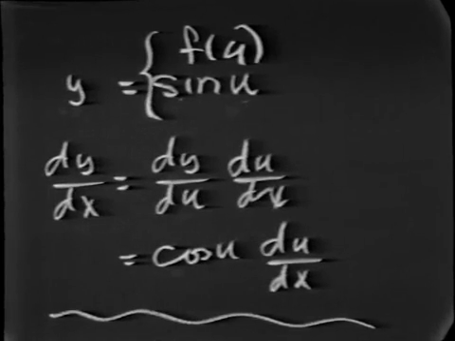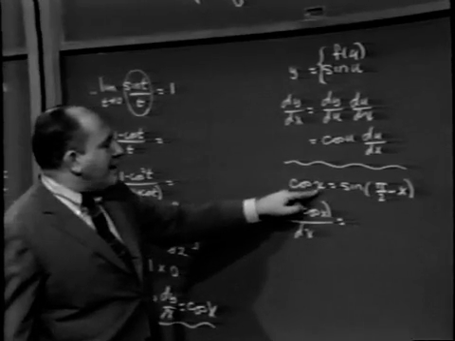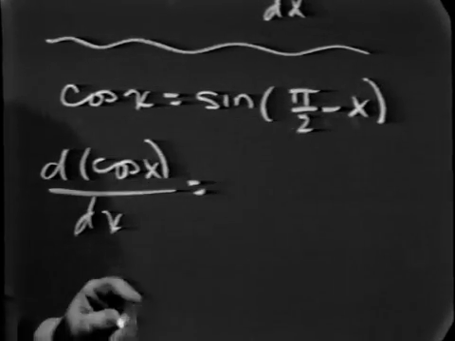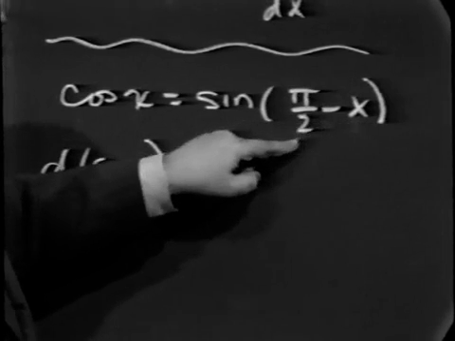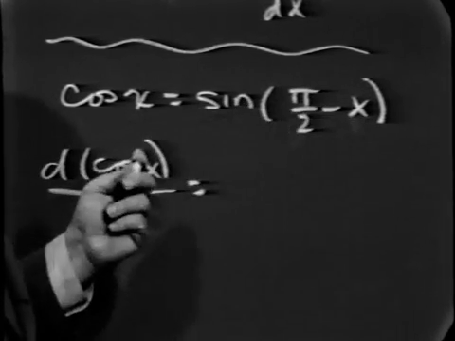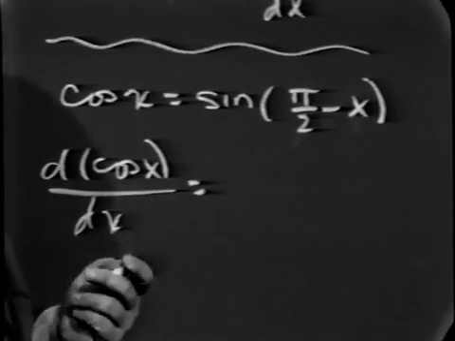And by the way, one rather nice application of this is that it gives us a very quick way of getting the derivative of cosine x. After all, our basic identity is that cosine x is sine of pi over 2 minus x. Again, a number or an angle. Either way, as long as the measurement is in radians, it makes no difference whether you think of this as being an angle or being a number, the answer will be the same.